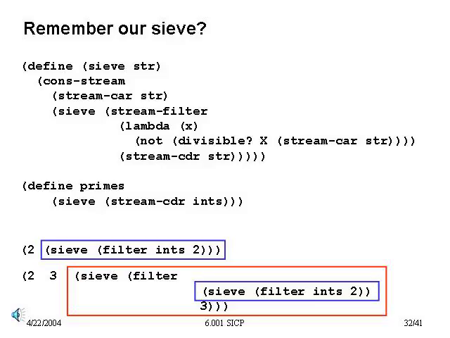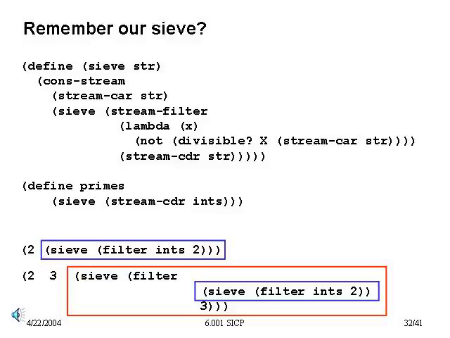Using the idea of having infinite data structures available lets me create a sieve that in fact is much cleaner than the list version. Remember, in the list version, I'd have to generate the entire list of integers, then filter that to generate another list of everything that's not divisible by 2, then filter that to get another list of everything that's not divisible by 3. I'd have to do a lot of work to create the elements, the primes. On the other hand, with infinite structures, I can generate the primes only as needed.